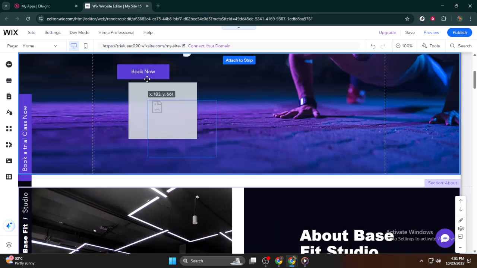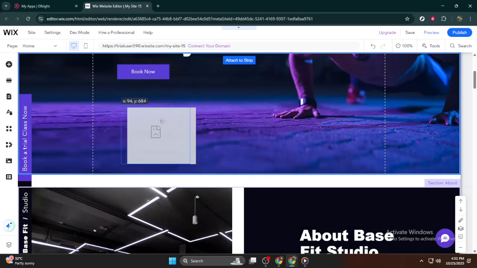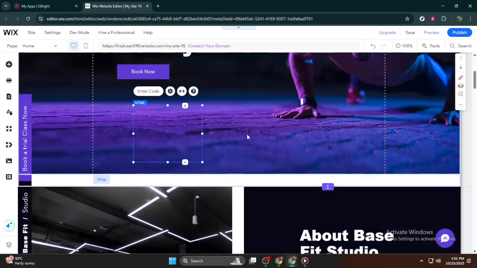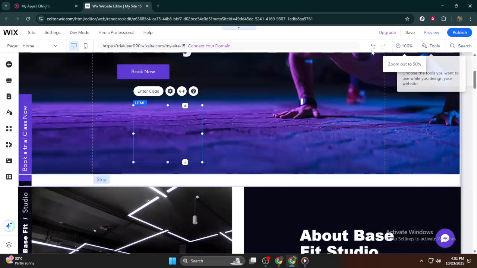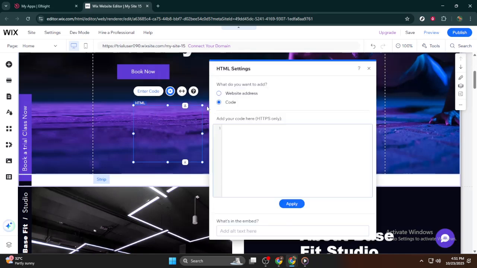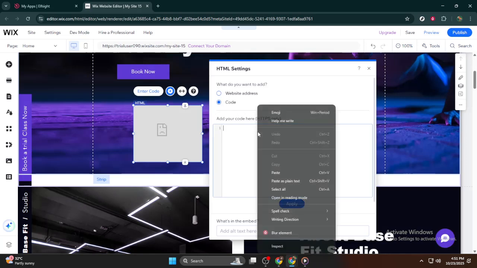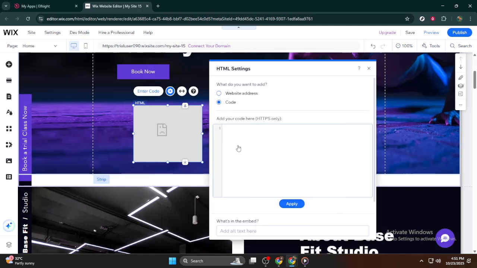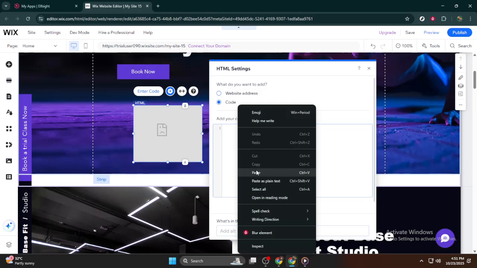Simply navigate to your Wix editor, find where you'd like to place the job board, and use the embed code element to input the code you've just copied. This is where your job board comes to life, seamlessly integrating with your existing design and offering a new dynamic feature to your visitors. And there you have it. You've successfully added a job board to your Wix website, enhancing its capabilities and offering your audience a new way to connect with you.